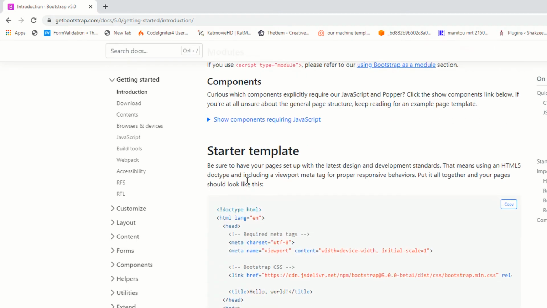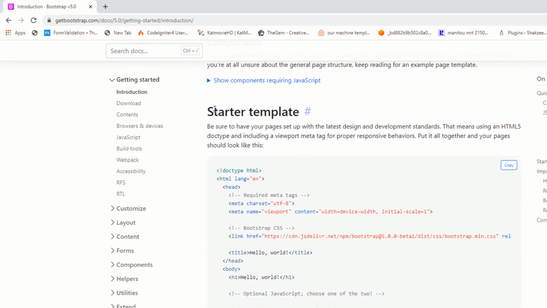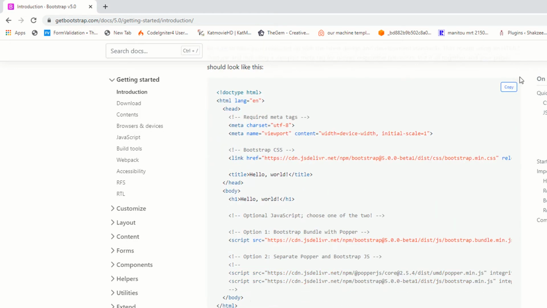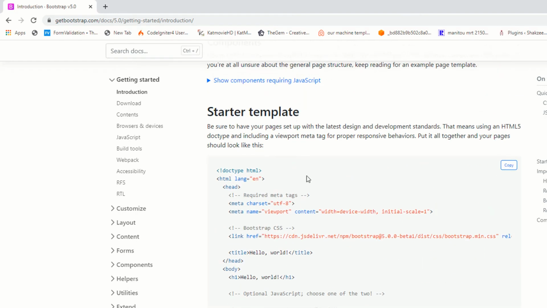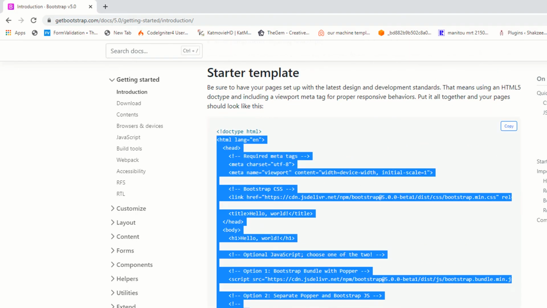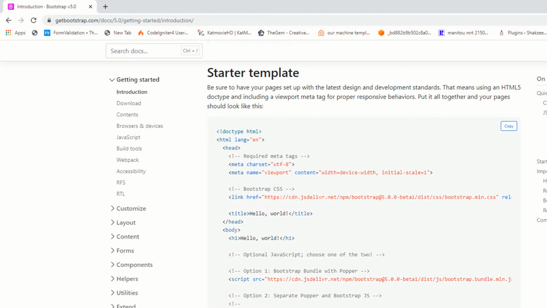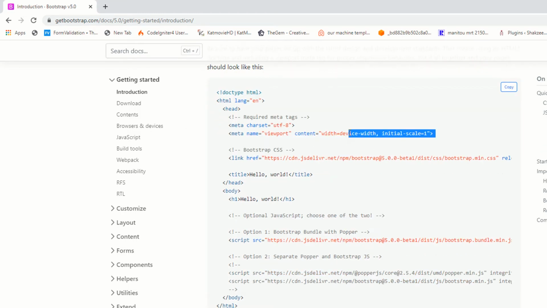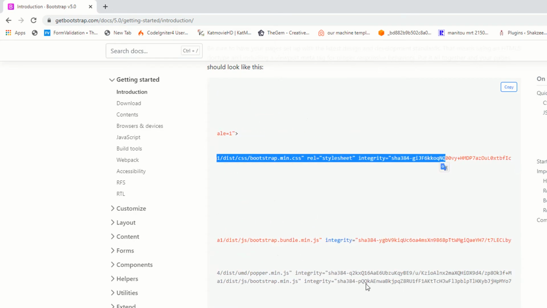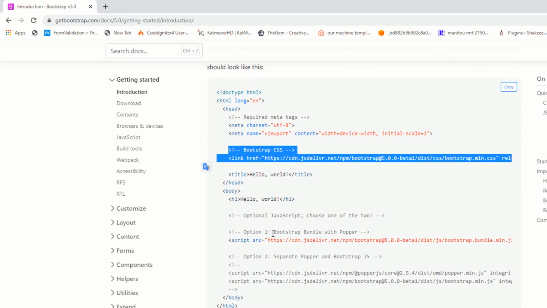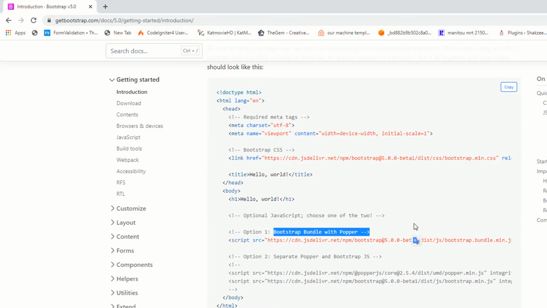components, ignore these sections, and this is the template. So this is the template. You can just copy and use this template in your project, because in this template you can see this is the HTML, body start, body close, and also head start, head close, and they are embedding the responsive viewport, and also they have the English language. They have also embedded the CSS files out of the box for you. They have also used the JS files out of the box for you.